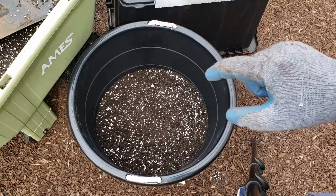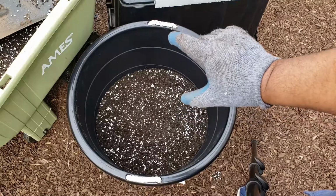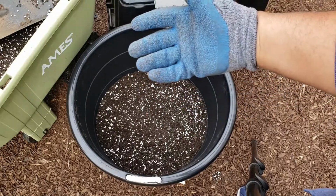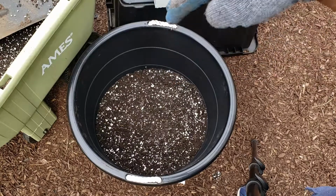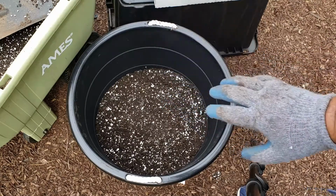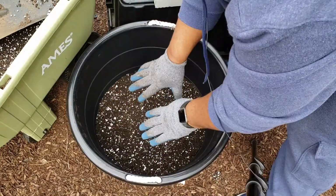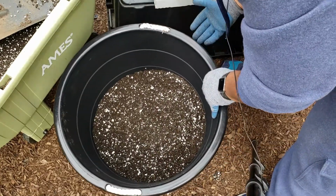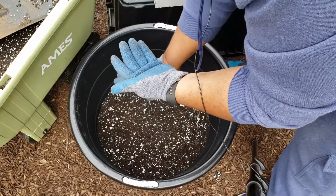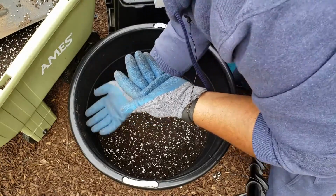What a determinate potato does is, say I buried these things here, right? As soon as they crack the level of the soil, a determinate potato, no matter how much soil you fill up the bucket with, is only going to grow the potatoes beneath the first layer that it cracked. So say right now, after a week or two, some shoots start growing up in this thing, the potatoes are only going to grow at this level and below. Even though I keep adding soil and they keep growing up, the potatoes are still only going to grow beneath this point right here. All of this is going to be dead space.